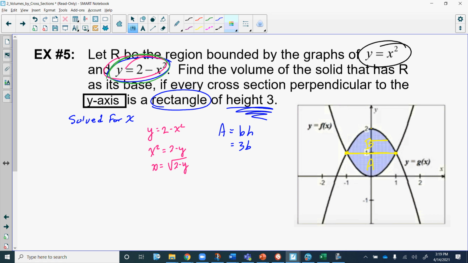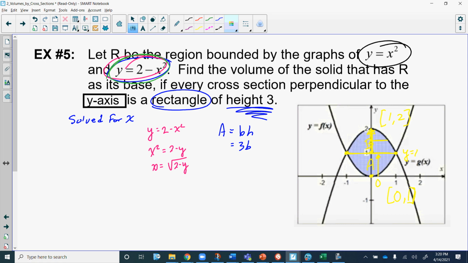And the reason why we're separating those boundaries is because of the interval. On the y-axis here, I'm at y equal to 0, and I'm going to go up to where y is equal to 1. So that's going to give me one interval from 0 to 1 that I have to integrate. But then I'm going to pick it back up and go from 1 up to this 2. So I'm going to have another interval from 1 to 2 that I need to integrate. So we're going to wind up with 2 regions that we have to integrate in order to get the volume the way it's supposed to be.